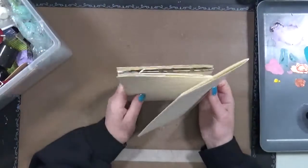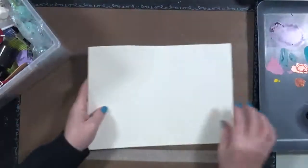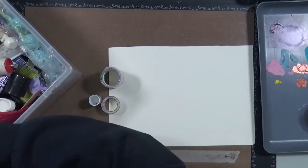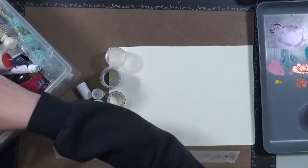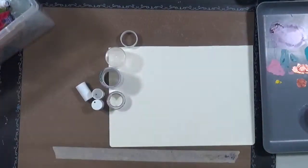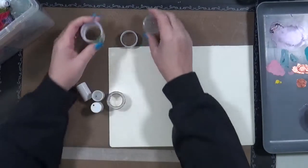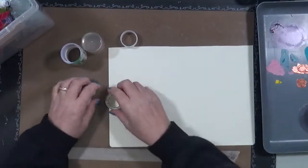We are going to go ahead and use this paper, and I think this is going to be really excruciating for you guys to sit here and have me do each one, so I'm just going to do a couple. Let's start out with our circles, and then I want to see, do I need all these circles? I'm going to clean this out as I go. These two are basically the same size. This one's heavier. We'll have to look at the width of them between this one and this one. I might have to keep them both. But while I do this, let me do a couple of them.